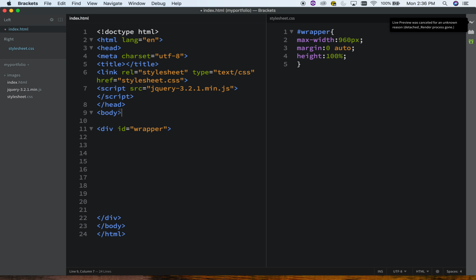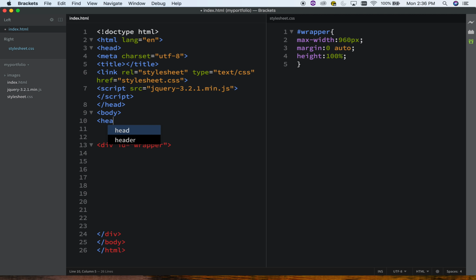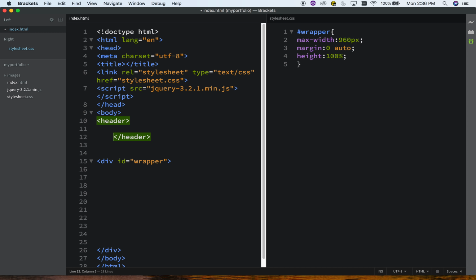So make sure that you're above the wrapper, and let's write open caret header. Alright, so we got an actual header here, and that is cool. Okay, now what is our header going to actually consist of? We're going to actually put a logo in there, and you all have access to this.